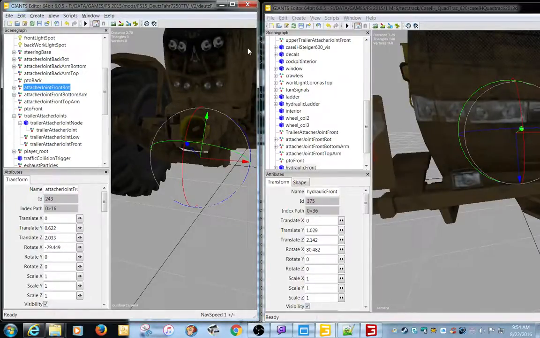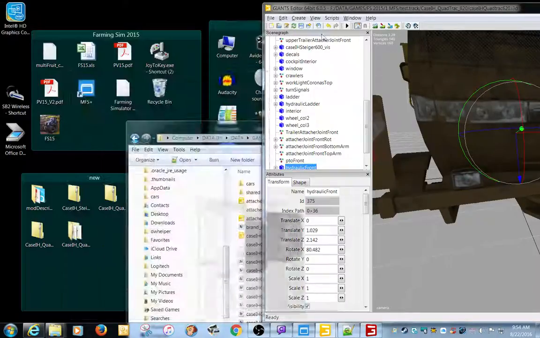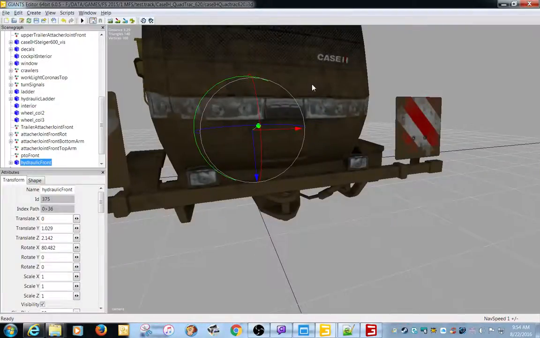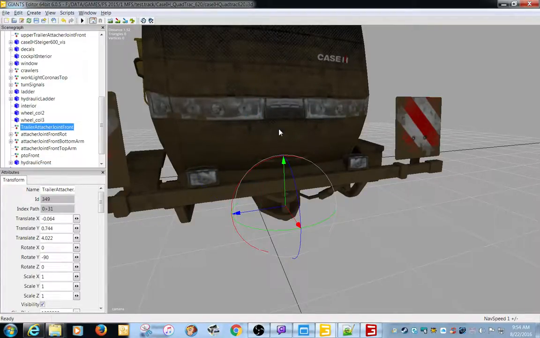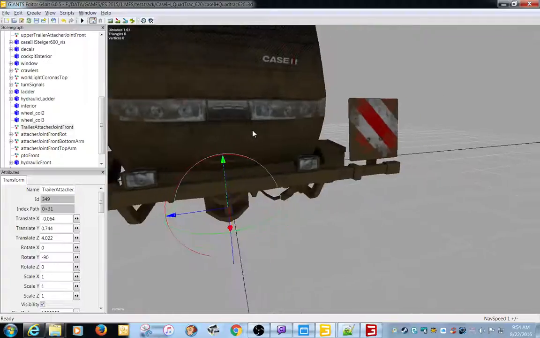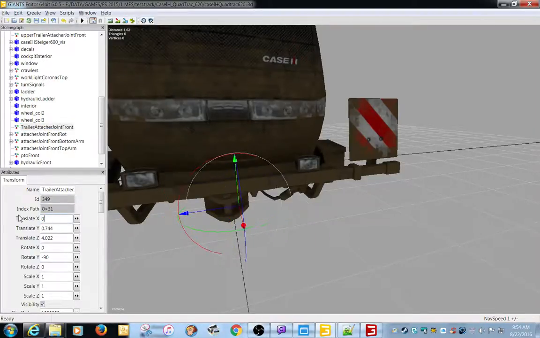Alright, now let's get this stuff all placed in the right area. This we're going to try to get in the center of the tractor, which the X should be 0. That should be your left and right 0 anyway.